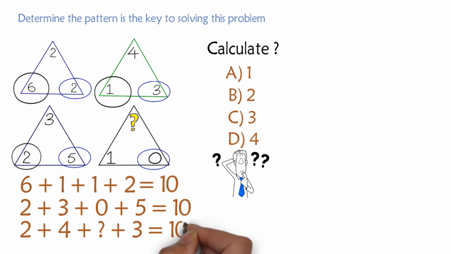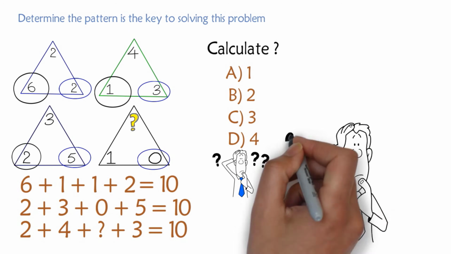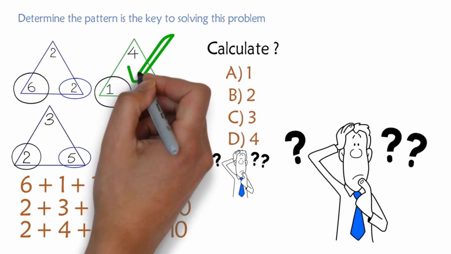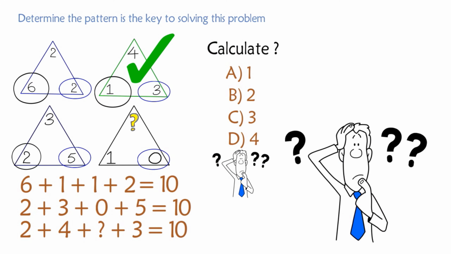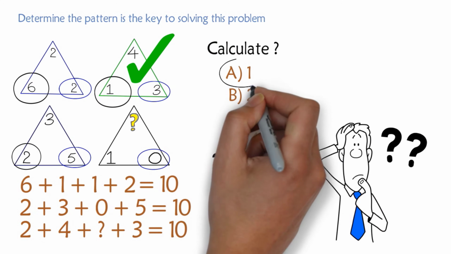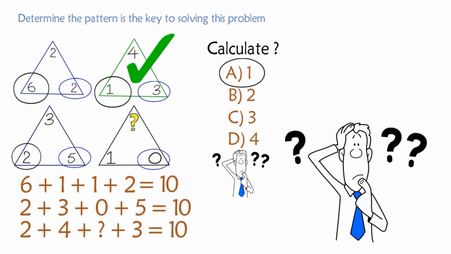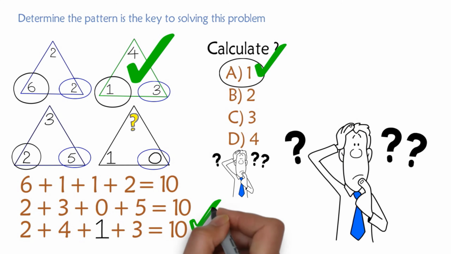As you can see, the triangles are colored to confuse you. So you're only concentrating on the numbers inside each triangle, but you're not looking across multiple triangles. The correct answer to this problem is choice A, 1, because this is the math of getting to 10 with the missing number. Hopefully you've nailed this question and now know how to answer similar problems on the test.